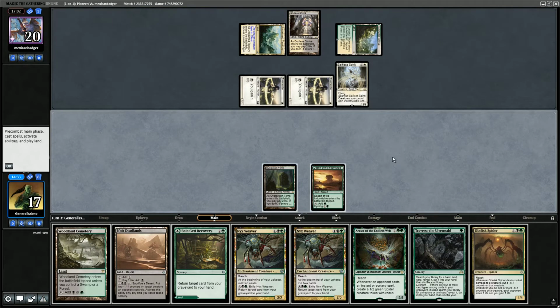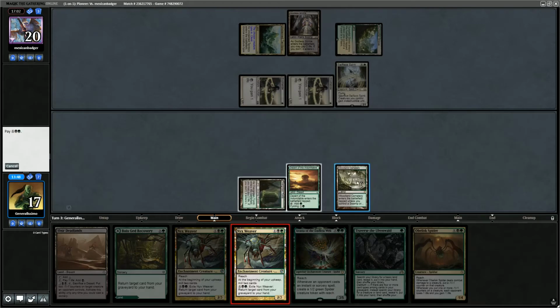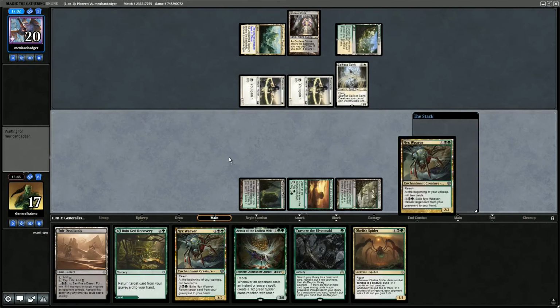Selfless Spirit. So that was presumably just drawn last turn. I didn't play it on turn 2. So I don't want to play a Nyx Weaver or an Obelisk Spider with the assumption that there's a pretty high likelihood that it'll get removed. Oh, I've got 2 Nyx Weavers. So I'll just dump that into play.